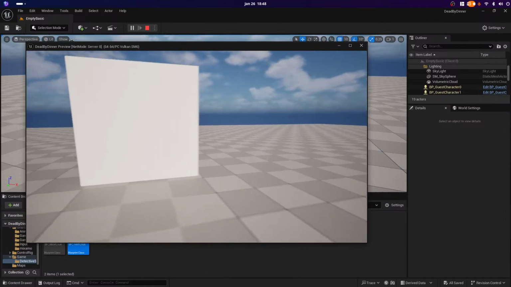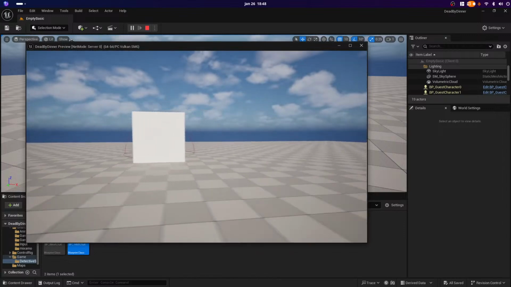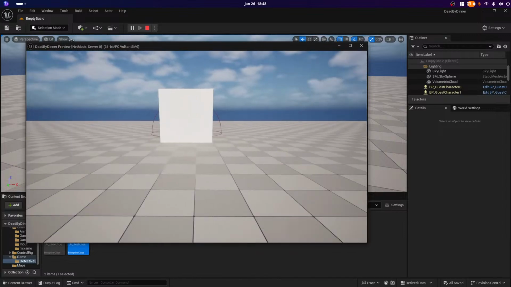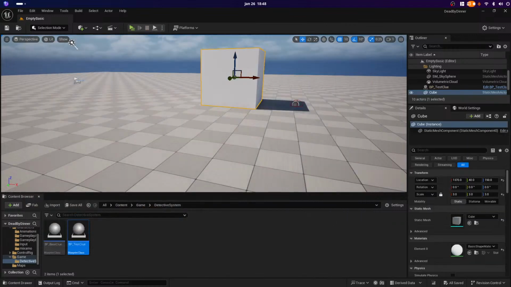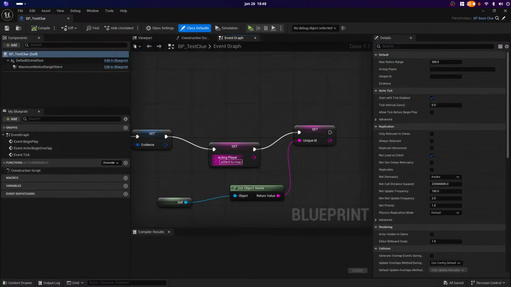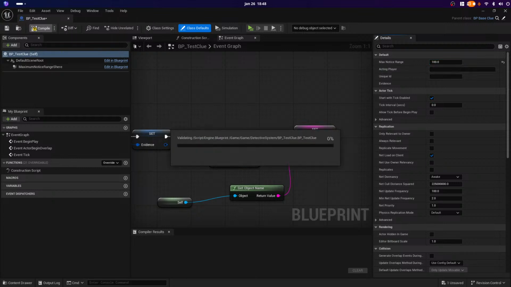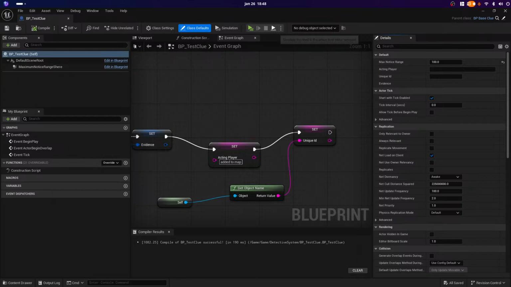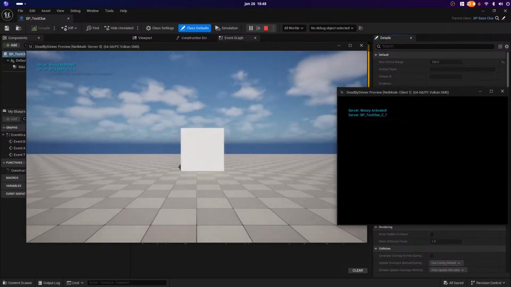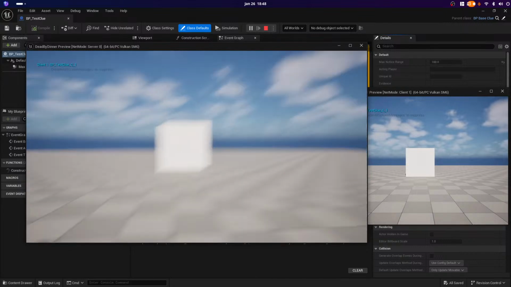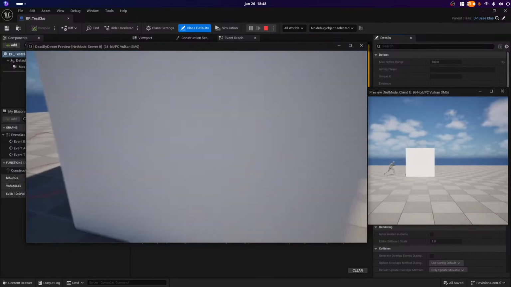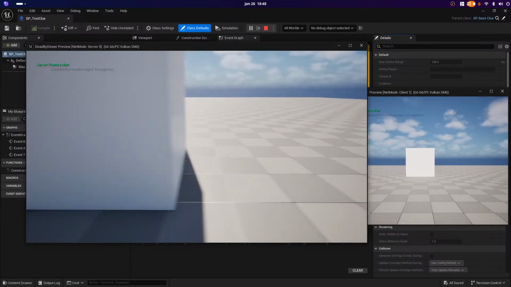Test clue. All right. That's quite a size. That's what I'm going to set this to, 100. It'll be a little bit harder to find. I'm just trying to make it so that when it loads up, you don't see it immediately. You have to go around. Yeah, there we go. Now we got the clue.